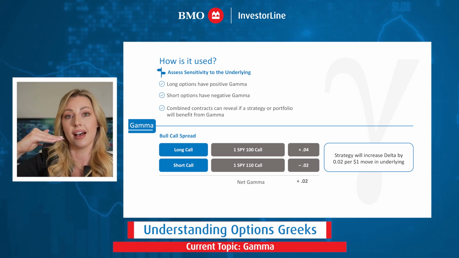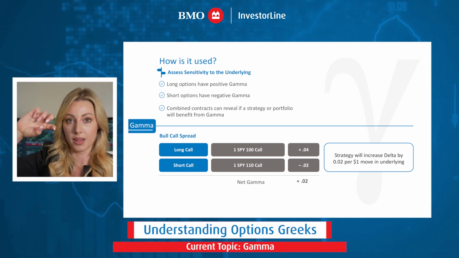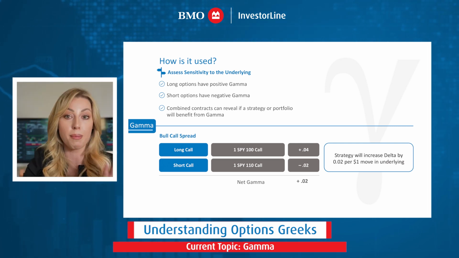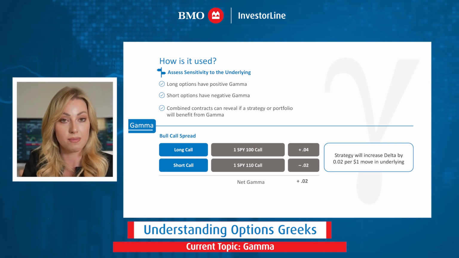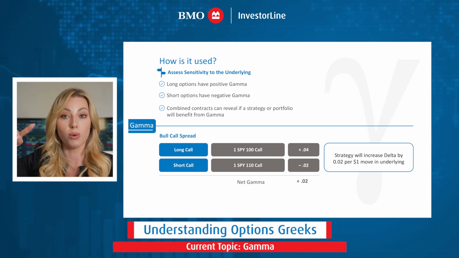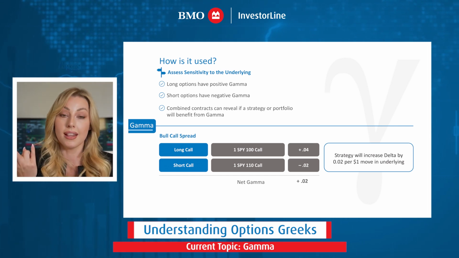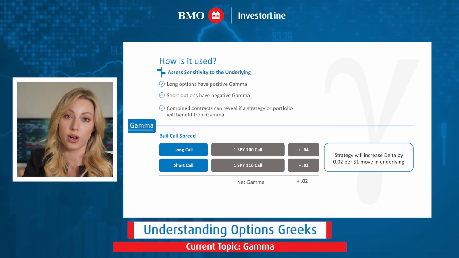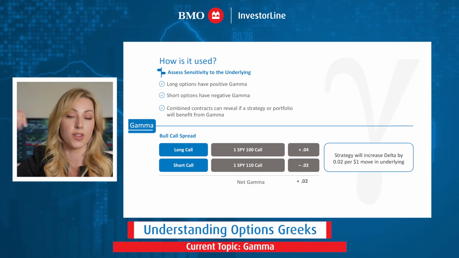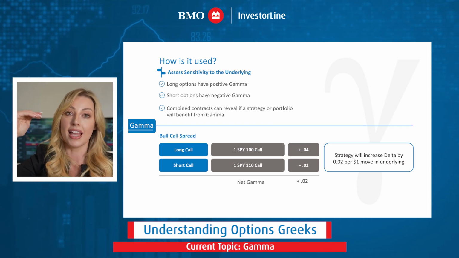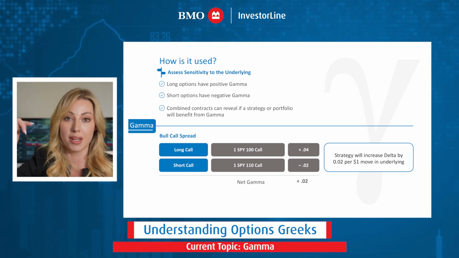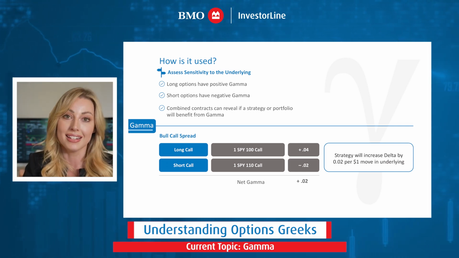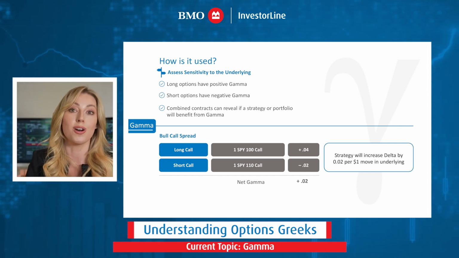What will happen as the security moves up past my strike price to that 110 area? And this will happen with a covered call as well. Same type of logic applies. Gamma will actually flip negative. And that should click and make some sense. So if my maximum profit potential occurs at 110, even in a covered call, this just means a capped scenario. Any sharp directional movement could make me unprofitable. I can't make any more money because I created an obligation to sell at 110. There is no more while this contract exists.